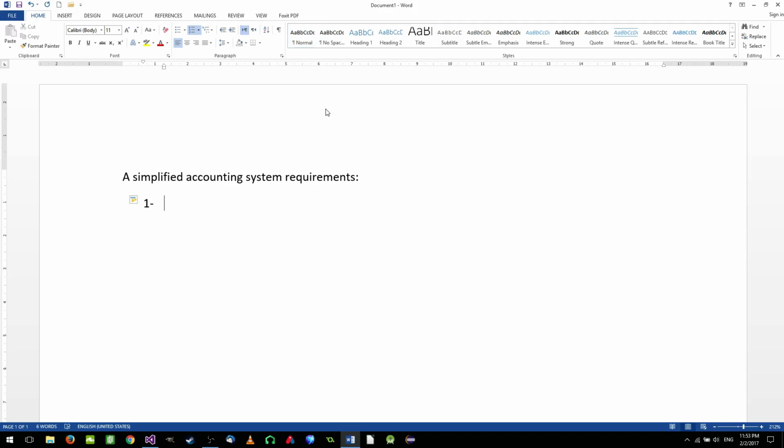Okay, so the first thing to do is to provide a means to define an account. So you need to have a way to define an account. Another thing that you might need to do, provide a means to add money to an account.